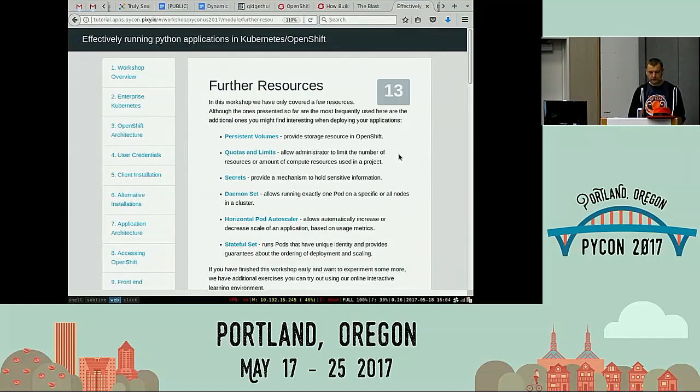There's also the horizontal pod autoscaler, which, based on the information from the metrics, allows your application to be scaled up or down. So you can set up an automatic monitor that will look at your application. You specify rules upon reaching which the application should be scaled up or down, and you can easily monitor and respond to the traffic that your application is experiencing.